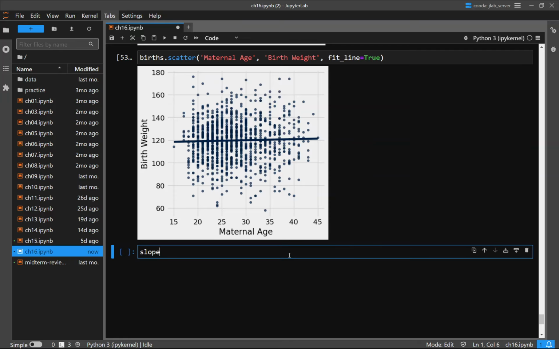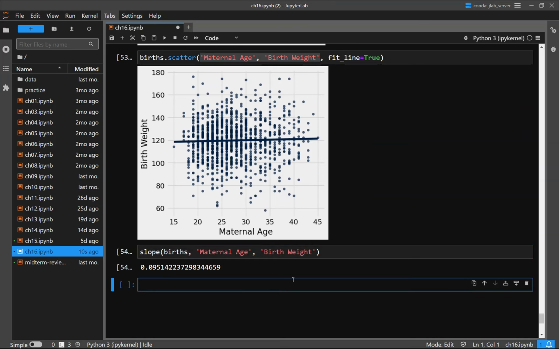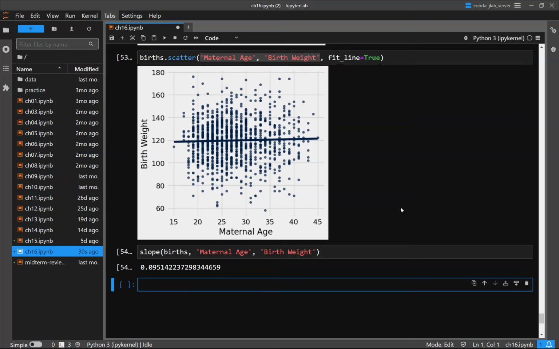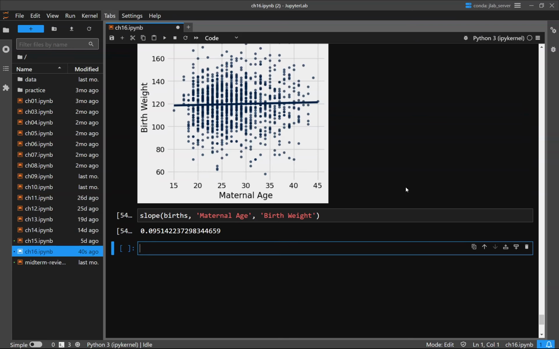Look at the slope for births of the regression line, maternal age, birth weight. If the mother was 1 year older, the baby is going to weigh about 0.1 ounces more. We're getting that from our data, technically. We should probably check that, right? Is this really true or is it not? So what we can do is make a 95% confidence interval of the slope of this line and see if 0 is anywhere in that interval. And if it is, that means that we probably don't reject the null hypothesis. Really, it's almost certainly true that the slope is 0. There's no correlation at all that we can infer anything about.